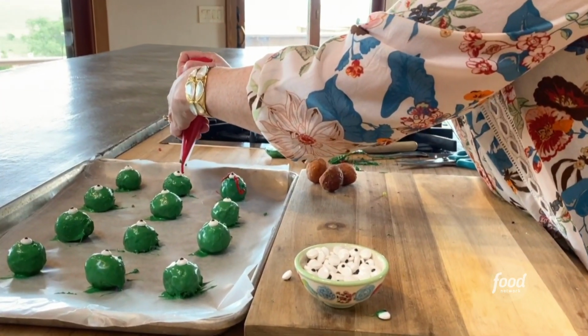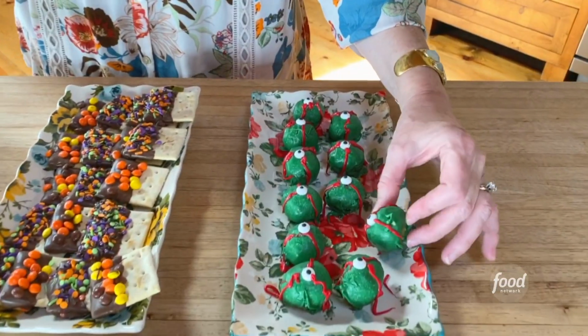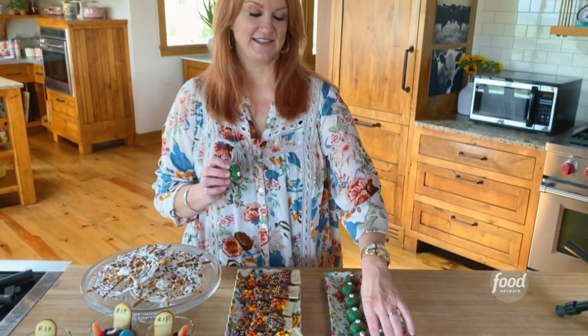All right, I'm gonna do that same thing to the rest of these. Now I just have to let these sit until they're completely set. It'll take about 15 minutes. Okay, very cute. Donut hole eyeballs.